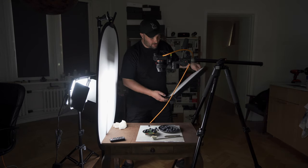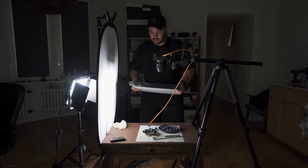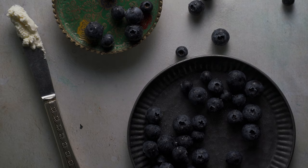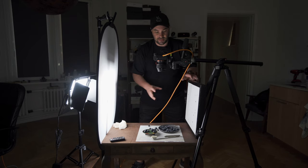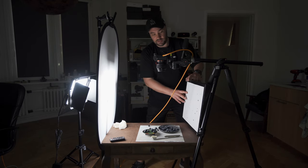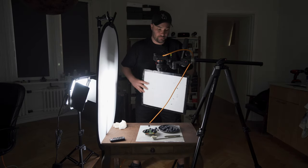Bounce — you can get some poster cards or do what I do: get different sizes of styrofoam and put some gorilla tape around them so they don't get ruined quickly, and use it as a bounce. The light coming through here creates quite a strong contrast, but if I put this bounce here it looks a lot, lot nicer — it bounces a little bit of light back. You can actually change exactly the look you're going for. Bounce is really, really useful for food photography. Anything that's white and flat will generally work, but grab a couple from your hardware store and put some gorilla tape around them.